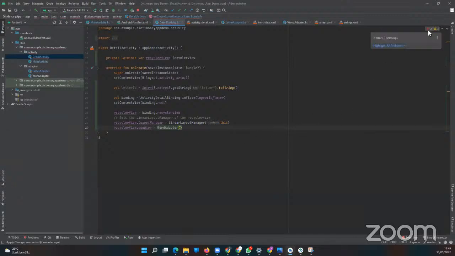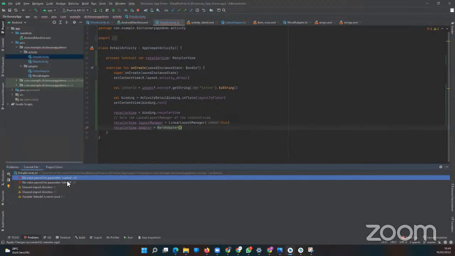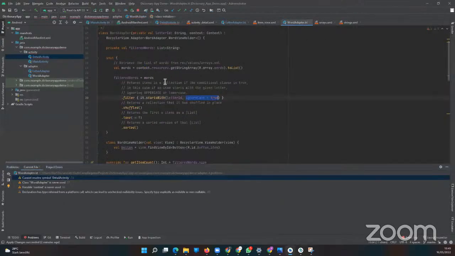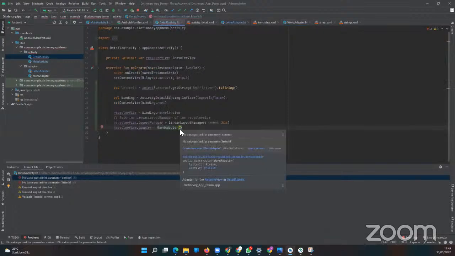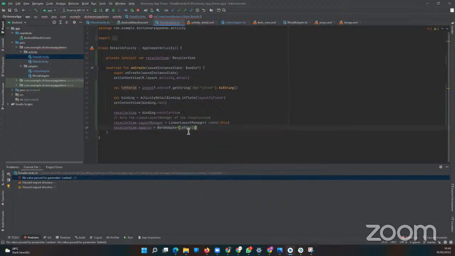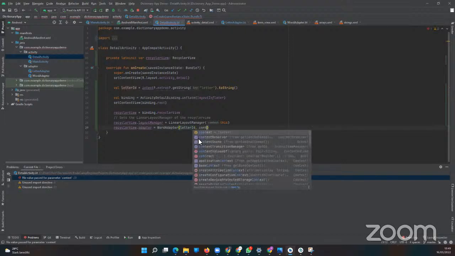Do we actually have an error? Okay, so no, yeah, we need to pass in a context. So our word adapter takes two things. It takes a context and then the letter. So I'm going to pass in the letter ID, which we actually got from the intent, and then of course a context. Let me see.